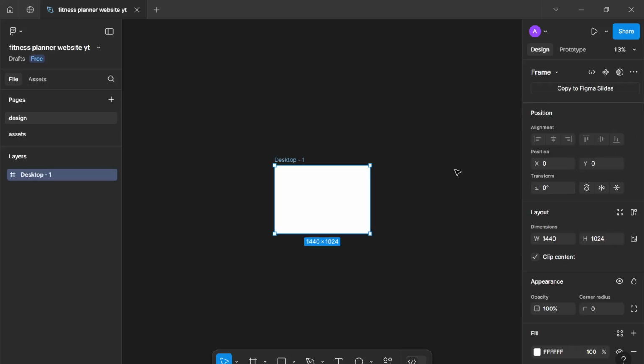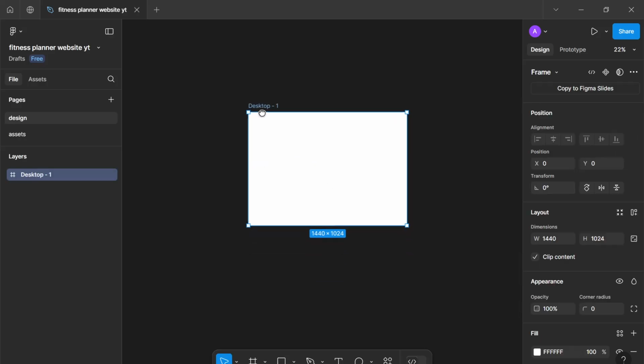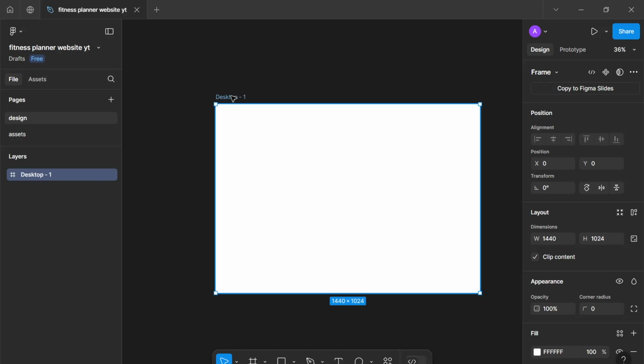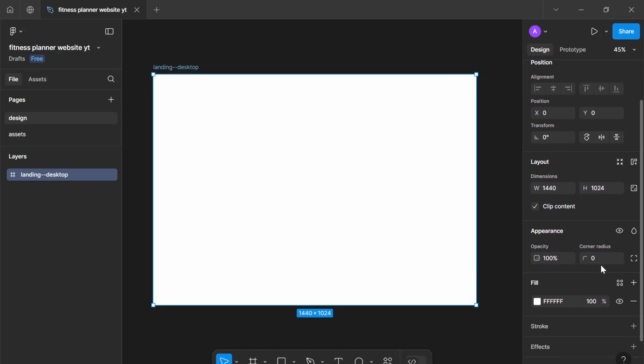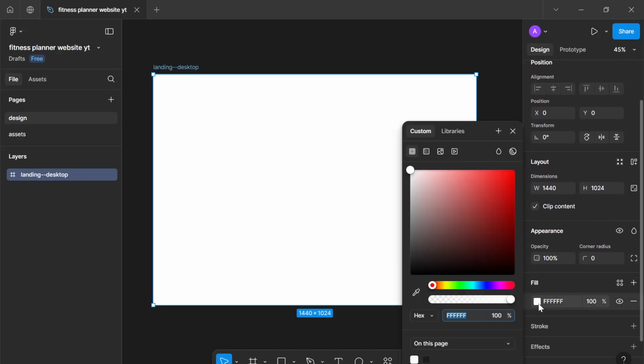We're going to be starting from a desktop design. Always we start from a desktop design because we want to design for the largest content viewports. Then we want to simplify it for the smaller ones. So I'm just going to call this landing desktop, or you can say landing 1440p for 1440 pixels. Then, before even thinking about the number, I'm going to be starting from the background section. The background.